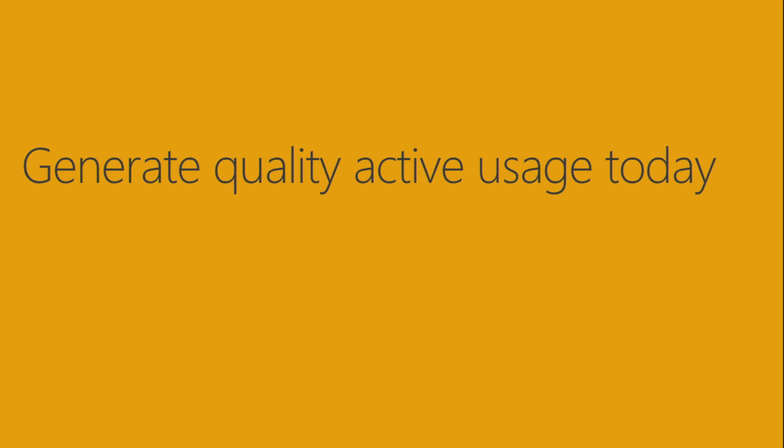In my house, I have a Wi-Fi network. I have a wireless router. I have different endpoints, phones, computers, and whatnot. And it's all tied to an internet source. I'm also, at the same time, looking at changing my internet provider because there's a new one that's coming to town. It's cheaper. When I change that internet provider from the old standard telco to this new player in town, I don't have to change anything on the inside of my house because that's been set up for a while. It's tested. I know it works. It's functioning. I have good quality active usage within my house. All I'm literally doing is changing where my internet is coming from.